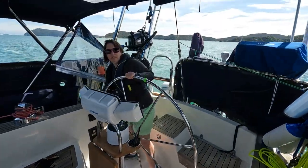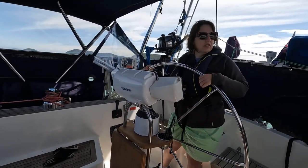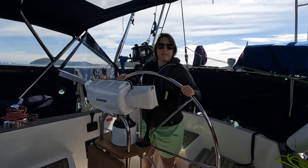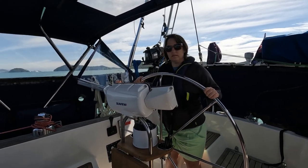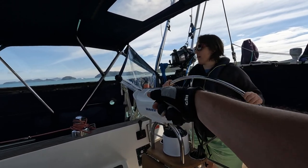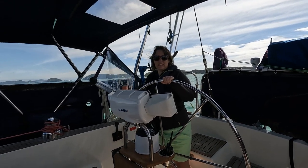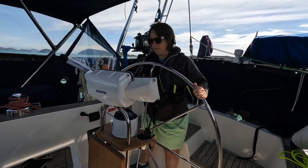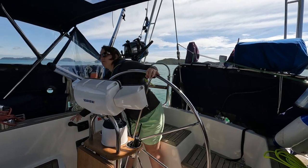Do you think I did better that time? Yeah, it was good. I tried to slow down but I was too late — I've got to slow down earlier. I think if you go a bit wider and make the turns less sharp, it'll give you more time to turn and adjust your speed. Also that time you were on the downwind side of it, so you were risking it coming out of reach. Nice wide turns — you can use the wind to control your speed coming into it.